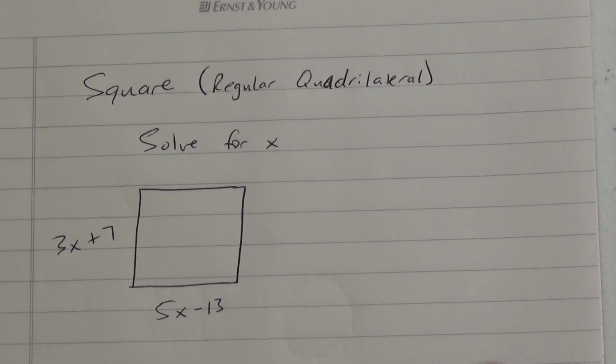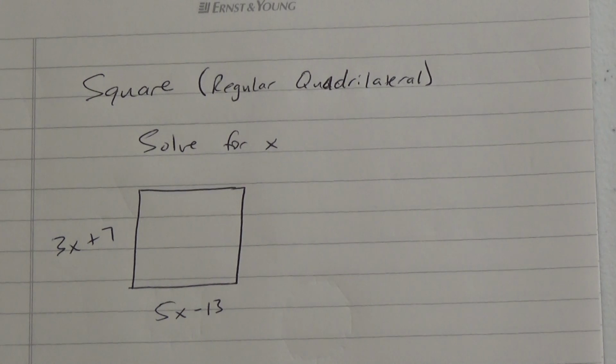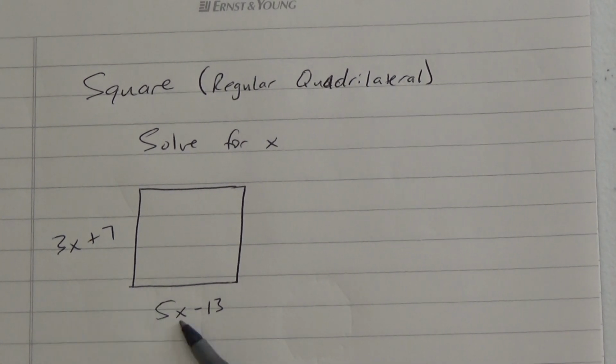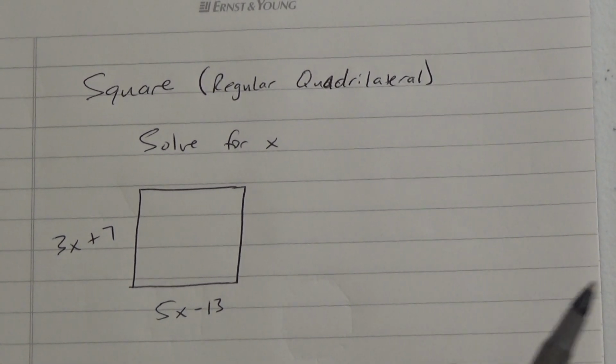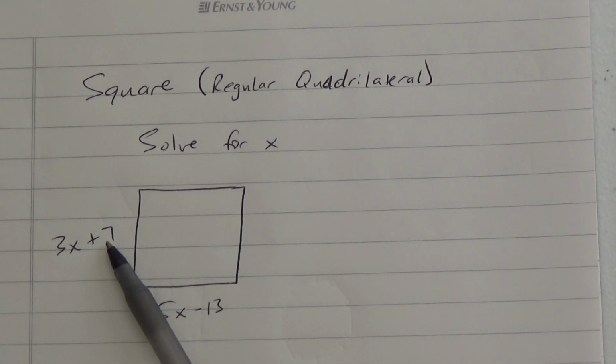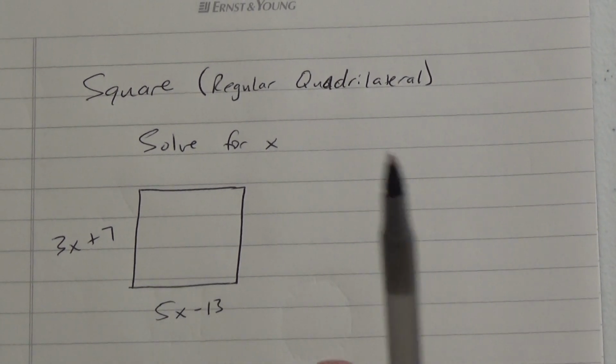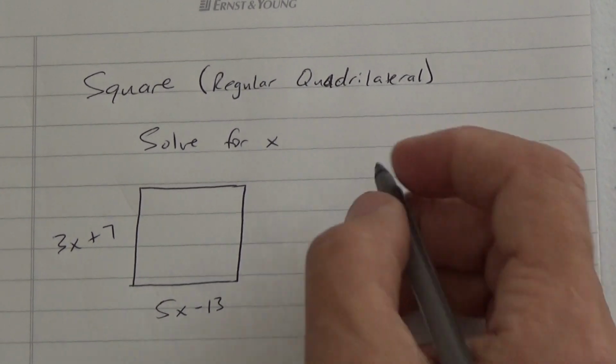All right, you should have hit pause, you should have copied it down, and you should have tried it on your own. It's also a really, really good idea once you solve for x to plug it back in and see if you got the right answer. Some of you don't do that very well. A common mistake on this one would be to do a little bit of algebra wrong and get x equals 3. If you actually get x equals 3, 3 times 3 is 9, 9 plus 7 is 16, 5 times 3 is 15, and 15 minus 13 is 2. 16 and 2 doesn't make any sense for a square, so we don't want to do that.